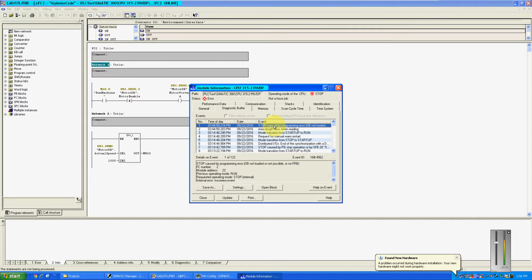And then it failed to write to that memory. Because it failed, it called an interrupt. The interrupt is OB121, and the stop was actually caused by OB121 not being loaded. This is in FC2.